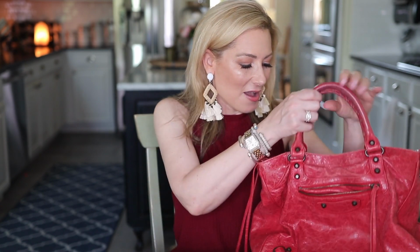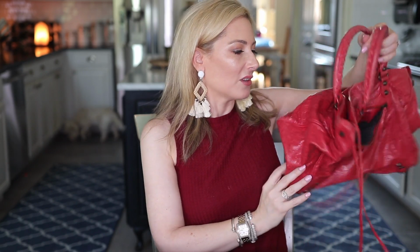What I don't love, and this is why you really need to do your research before you buy a bag. Again, this was more of an impulse buy. I don't love this. I mean, look at this. There's no shape to this bag. I can smush this into the tiniest little, probably shouldn't be doing this, but I don't love how smushy it is. I very much need to find a bag shaper for this bag, and then I'm confident I would carry this around a lot more.